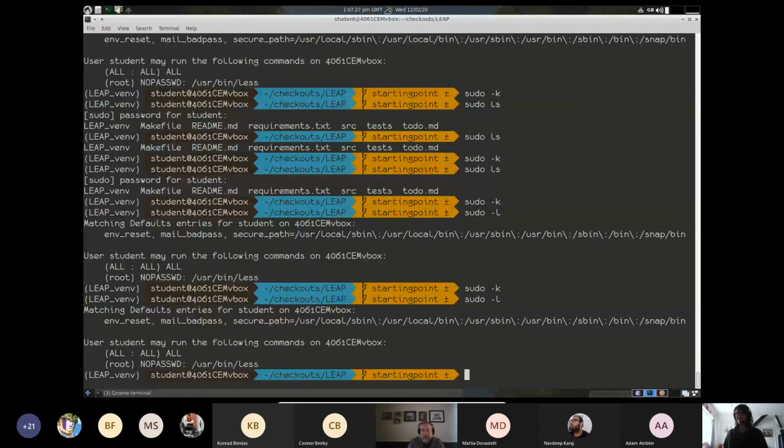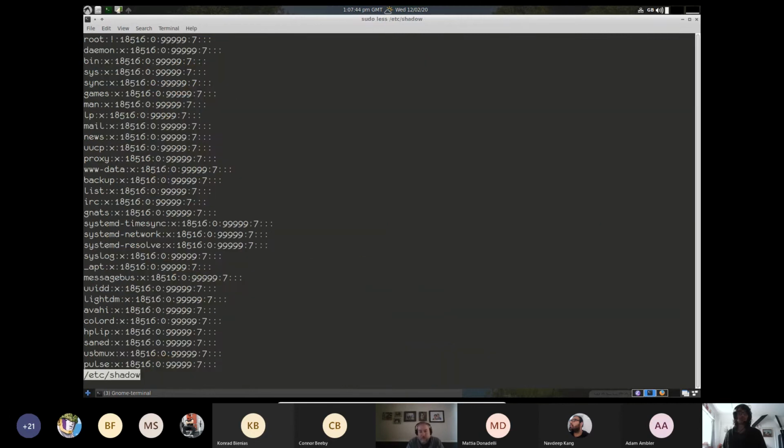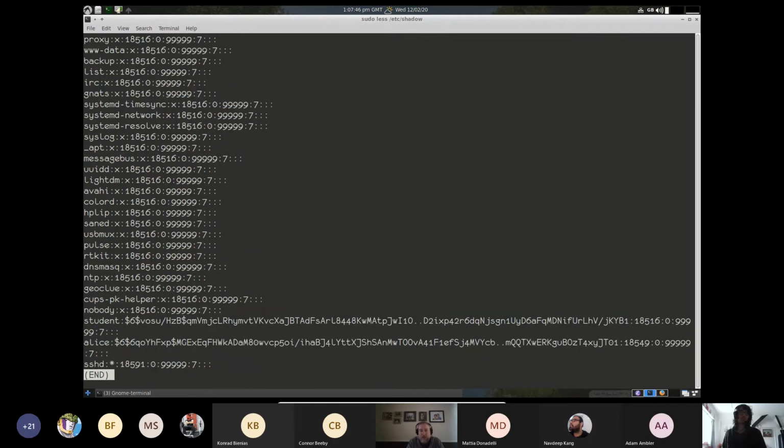But right, so here we are. That sudo -l is a really handy thing, because parsing this out, that would be an absolute win if you could find that on a box, because I can do less /etc/shadow and get permission denied, but with sudo, there it is. Okay, and I can look through there.